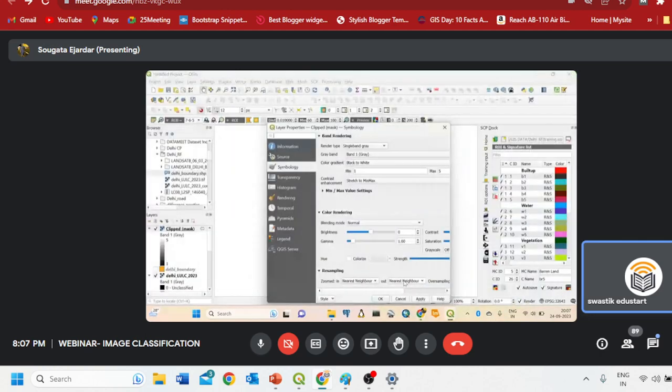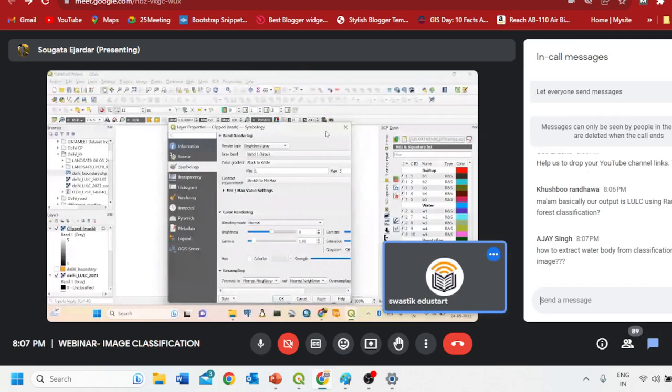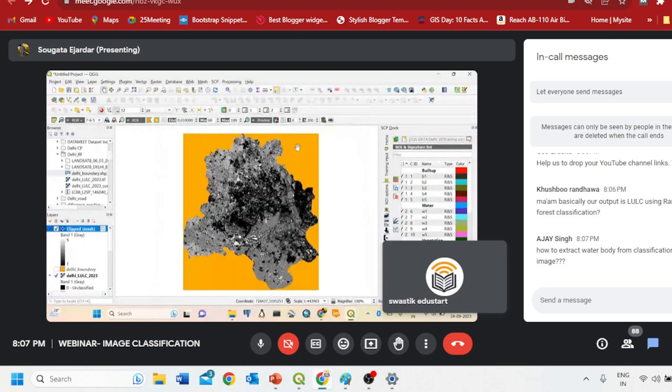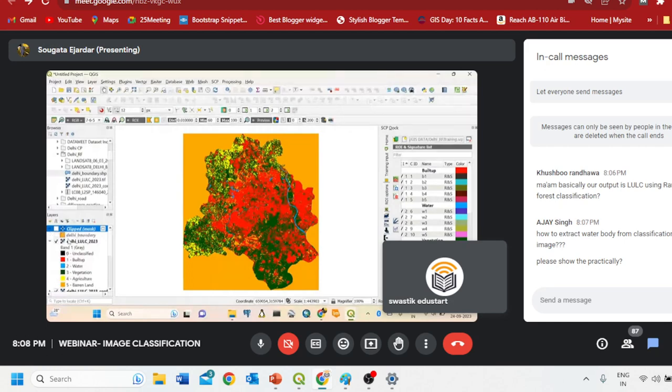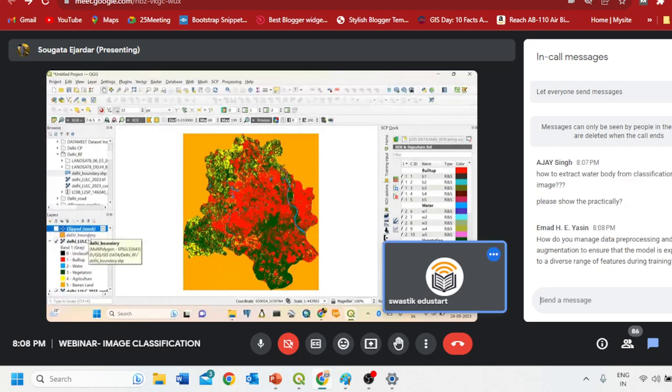Now let me take up some other issues. What is the difference between ANN and random forest? Yes, there is a difference. ANN is based on an artificial neural network, which involves more deep learning, and random forest and SVM are machine learning techniques.